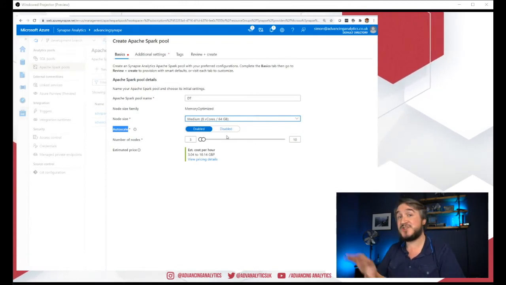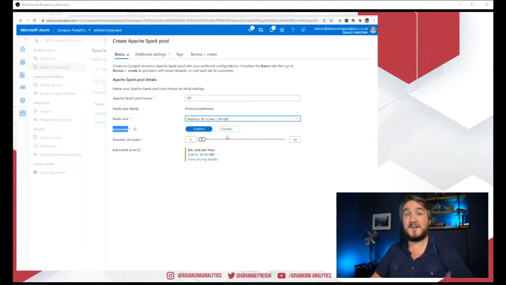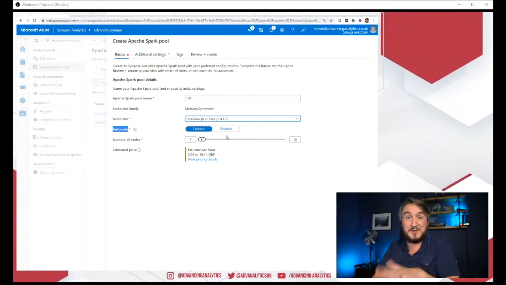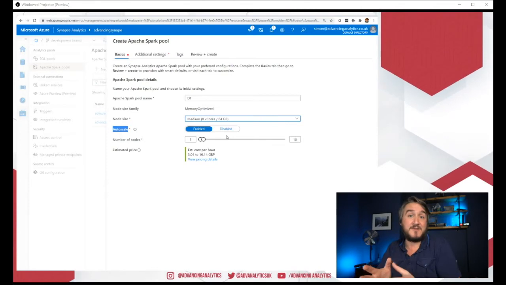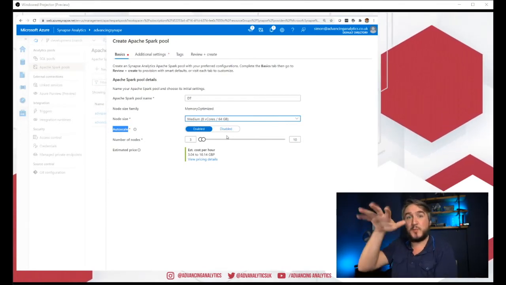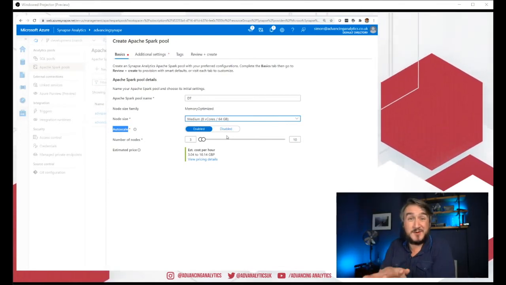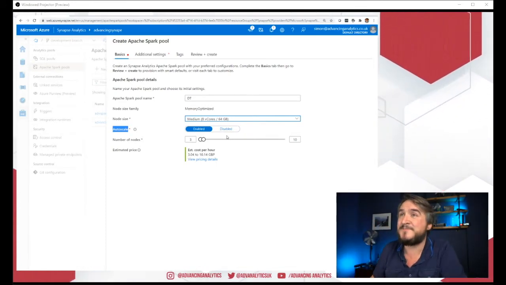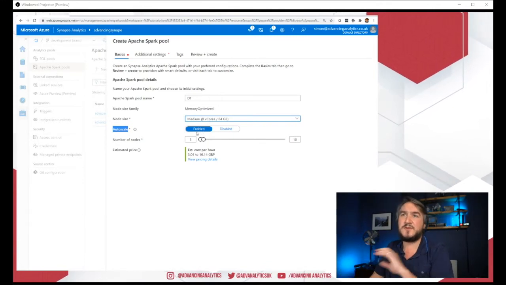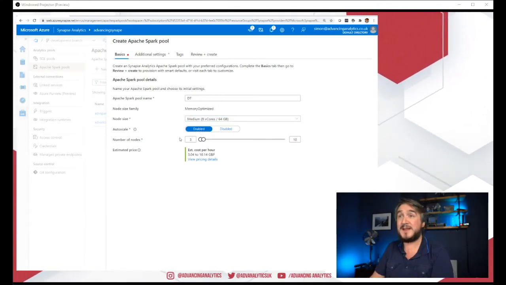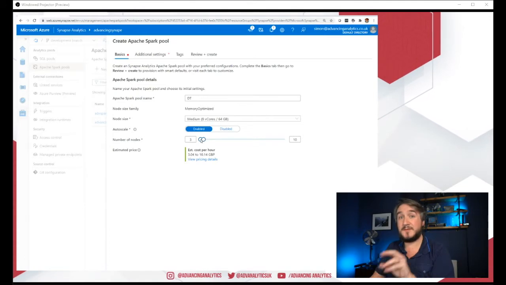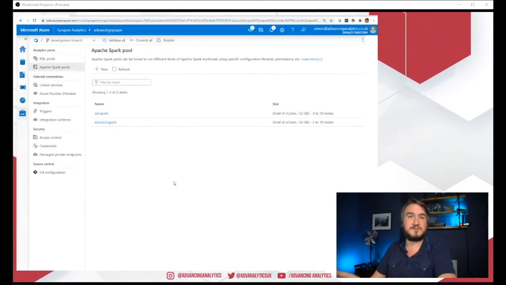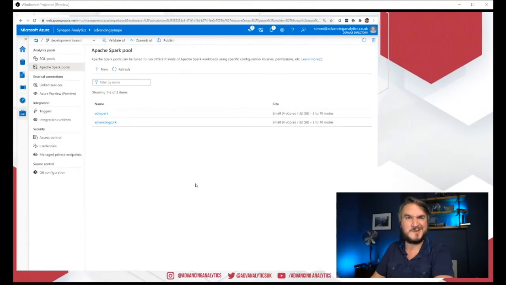It depends on the shape of your data and what kind of transformations you're trying to do on it using Spark. Generally, I go really small, make it auto scale so you can have a varying number of nodes, and then only switch up when you start to reach those limits. Start off small, grow as you need to. You don't have to commit to the size that you make. That's the nice thing. Okay, so you choose the size of cores, whether you want it to scale up and down with demand, and the number of those nodes that should be turned on. And the important thing is that's potential. That is how many servers I could use.